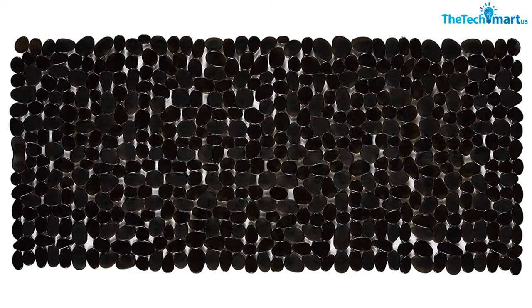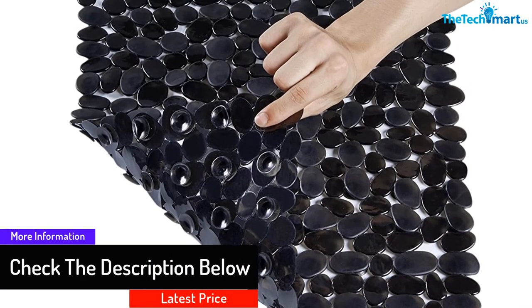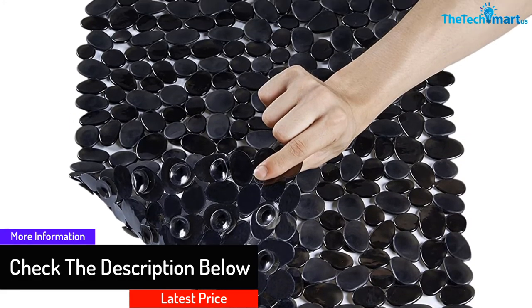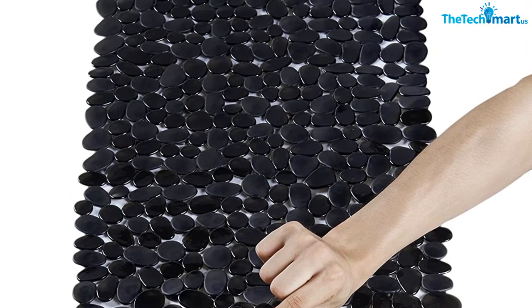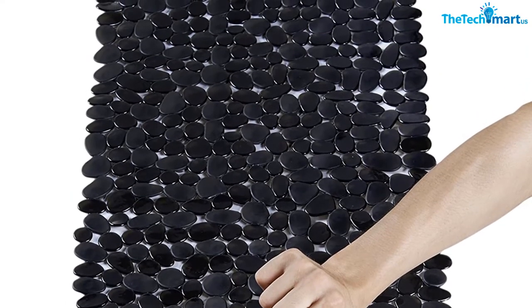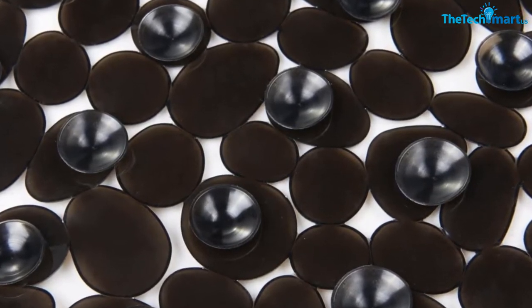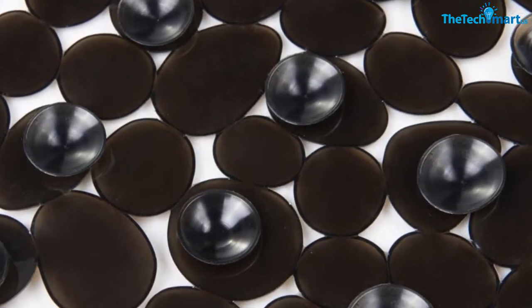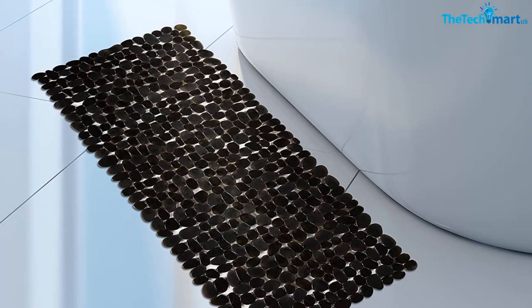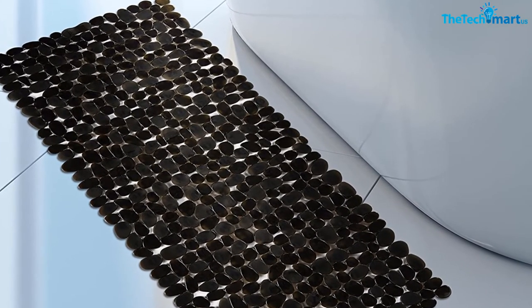It is quite large in size — 35 by 16 inches — covering a wide area on the floor. What's more, this luxury bath mat is made from environmental material with a sturdy structure, which absolutely brings you the best experiences. Especially, it is completely machine washable as well as safe from mold and bacteria. Because of these outstanding features, the NTTR mat provides reliable slip resistance, optimum drainage, and a unique style, which is ideal for frequent daily use in homes, hotels, and more.